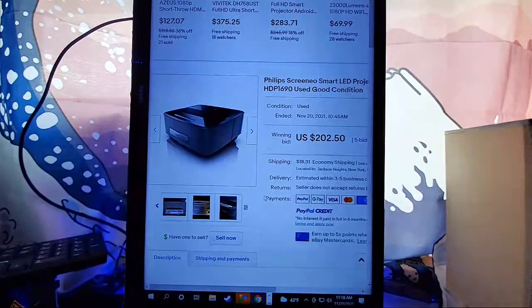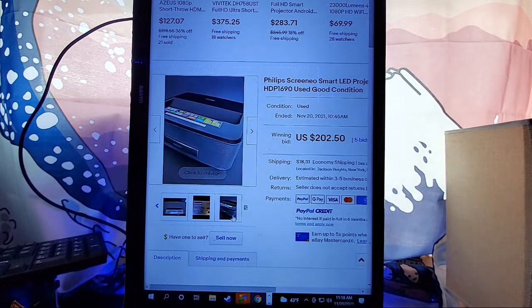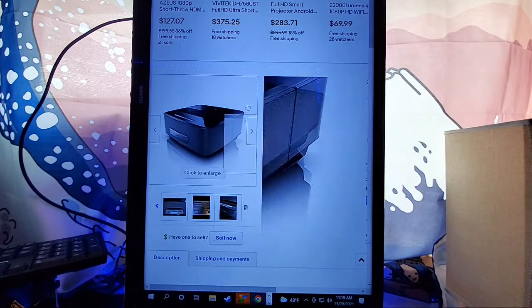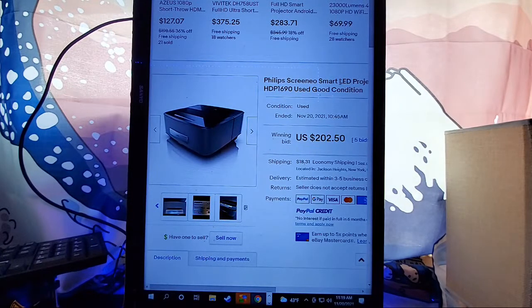I would have bought it. Somebody was putting down, they had $18 for economy shipping. So somebody had it for going for bid at $200, had to drop $500, cleaned it and got it with no problem. I knew nobody was going to drop over $500 on it. I would have just outbid them, gave the merchant some good money in his pocket and moved on. But let's see if there is another one on here and how much money they want for it. Because that's what I'm looking for.